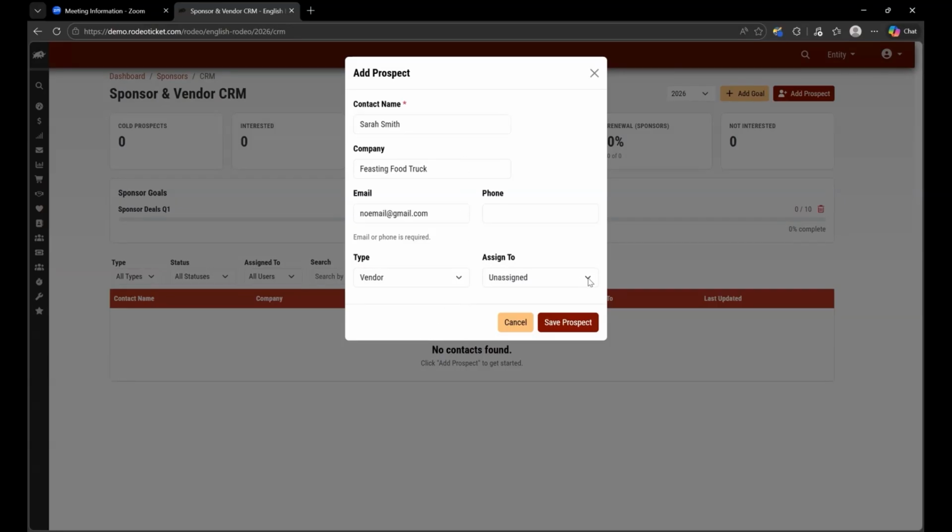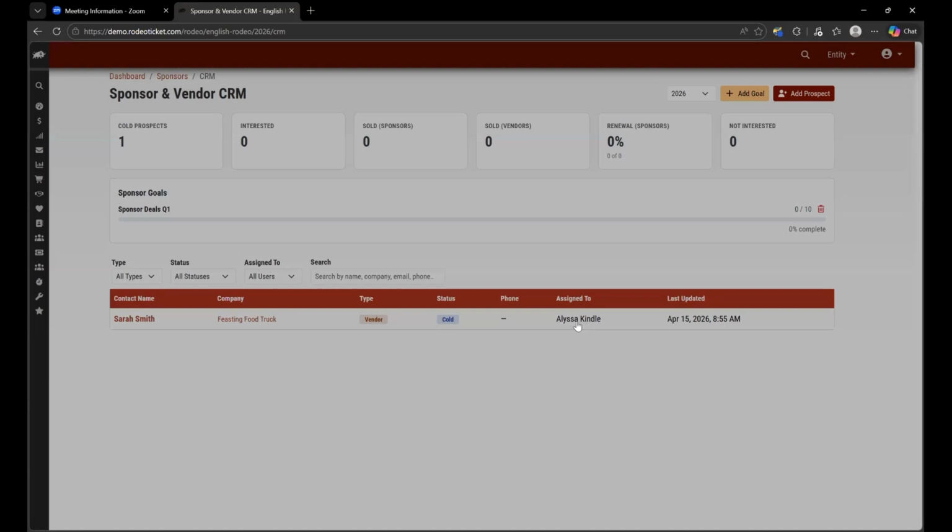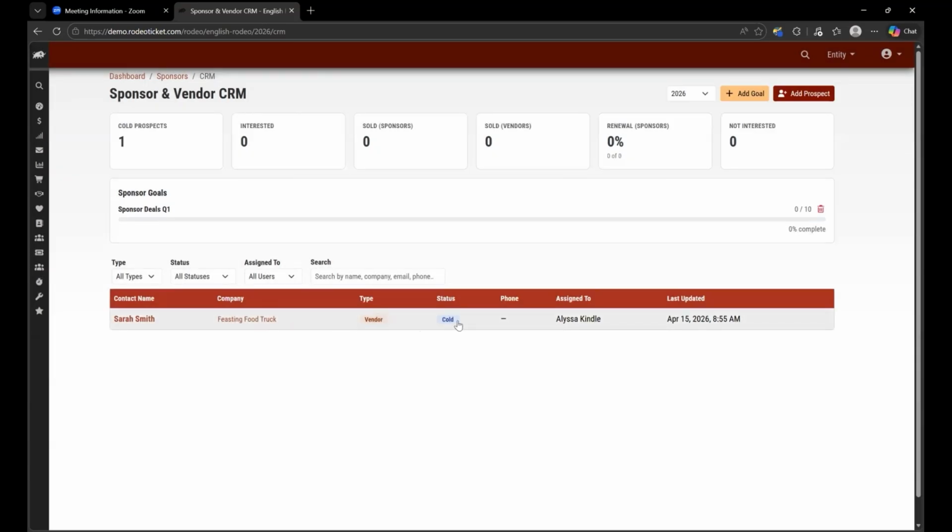And then if you have a specific person who's working on those conversations, you can assign this prospect to them. So we're going to go ahead and hit save. And now we've got our contacts here. You can keep adding prospects as you talk to people.